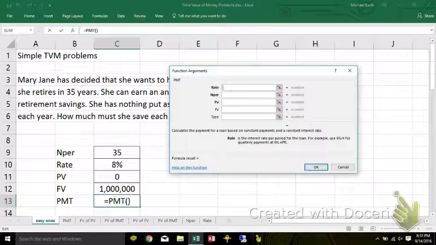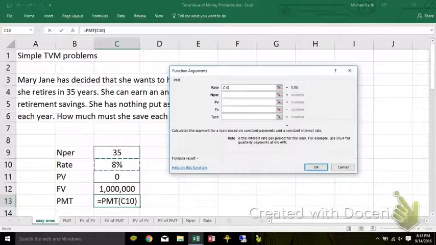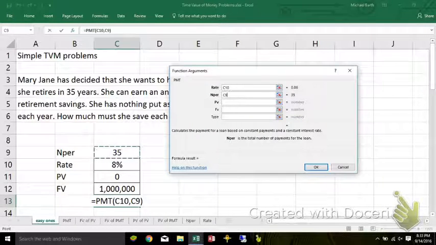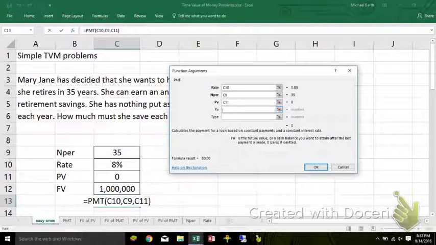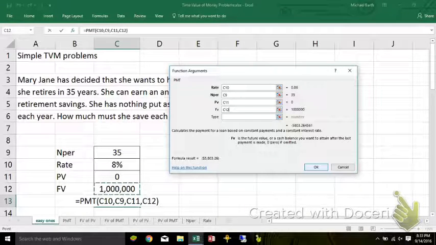I use cell references on all of these because if you use cell references, you can simply copy all this formula stuff to other parts of your spreadsheet and then you can use the things again. So rate is in cell C10. The number of periods in C9. The present value, C11. Future value, C12. You don't really need the type in there, it defaults to normal.